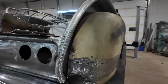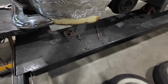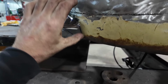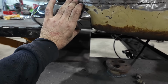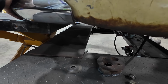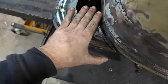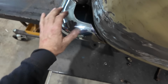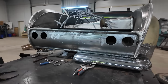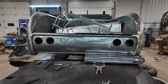So it goes around. We'll have to make a little filler part right up here, and then right here you can see it follows along. I think once this is square, it sits like this. See, this one's a pretty good fit. It's got a nice little gap going along, then we'll build some filler into here yet. That's the plan. And then it'll have just a little gap. I think I like that.